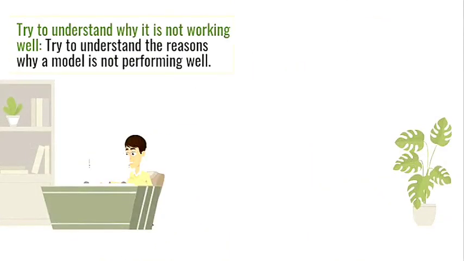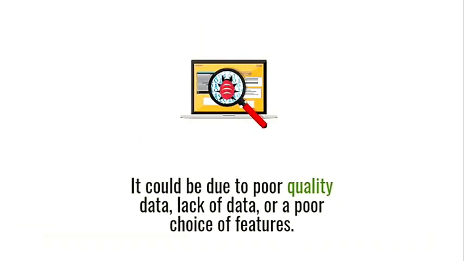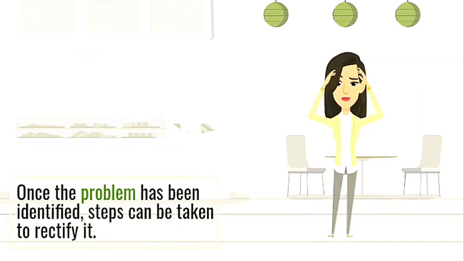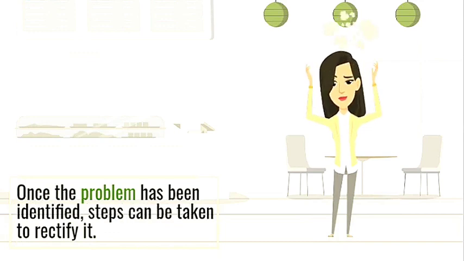Try to understand why it is not working well. Try to understand the reasons why a model is not performing well. It could be due to poor quality data, lack of data, or a poor choice of features. Once the problem has been identified, steps can be taken to rectify it.